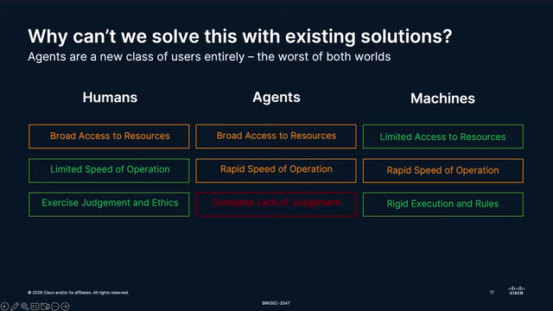But the worst part is that there's no judgment. There's no ethics. If you give an agent an objective, it will fulfill that objective whether or not it's a good objective that they should be fulfilling to begin with. So there's always the can, but should. And that's another thing that we're building towards, the should part of agents. That's nothing that we've encountered yet in cybersecurity to date.